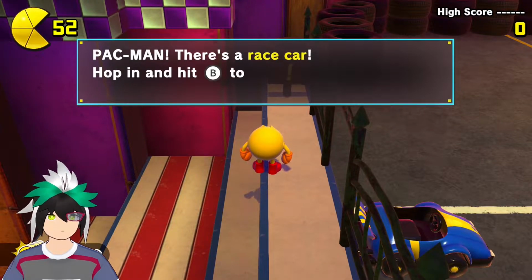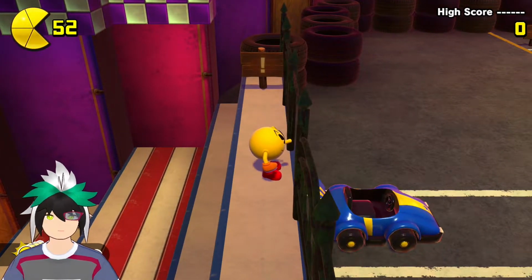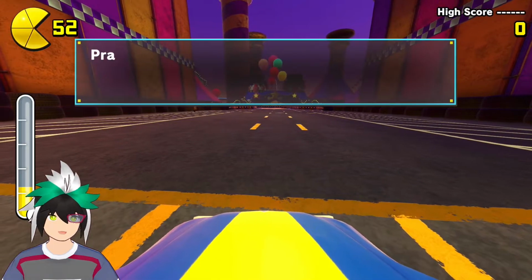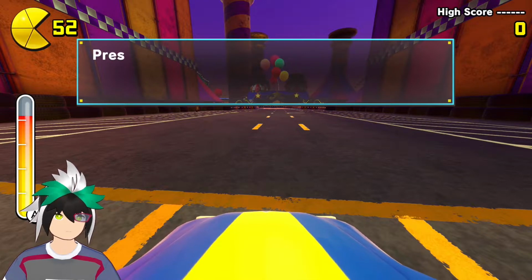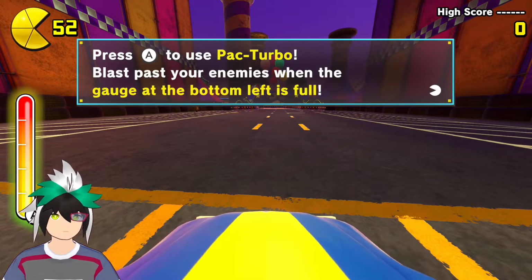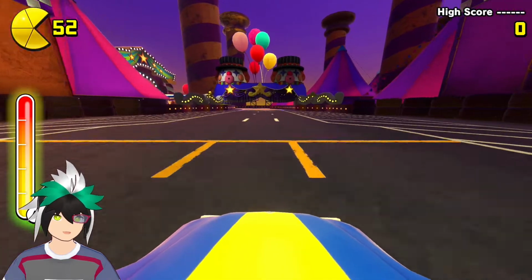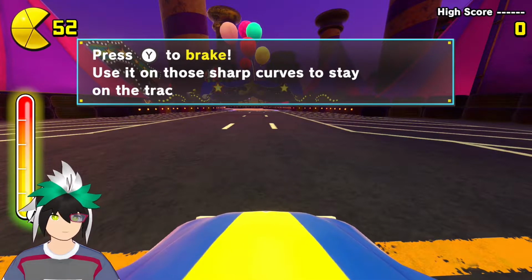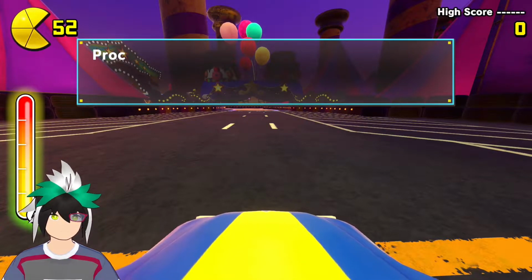Pac-Man, there's a race car. Hop in and hit B to accelerate. B. Okay, I just had to look at my controller to make sure I know what I'm pressing. What the heck is this? It's in first person? Practice here to prepare for a race. Press A to use the PAC Turbo. Blast your enemies when the gauge at the bottom left is full. Okay, wow, now we have a racing level. Press Y to brake. Use those brakes on sharp curves and stay on the track. Go back with R. Okay.